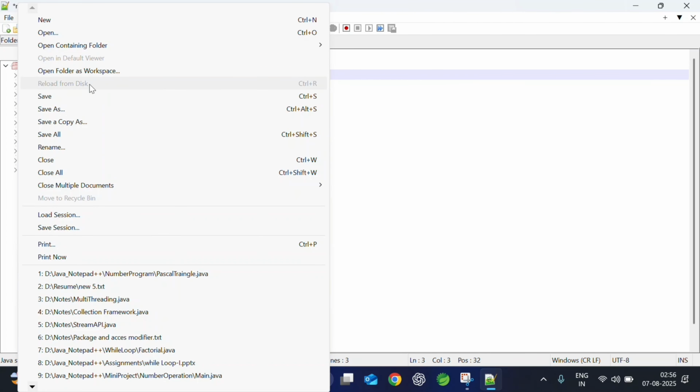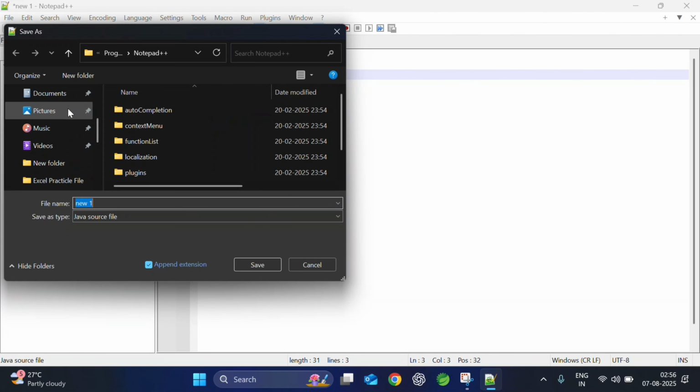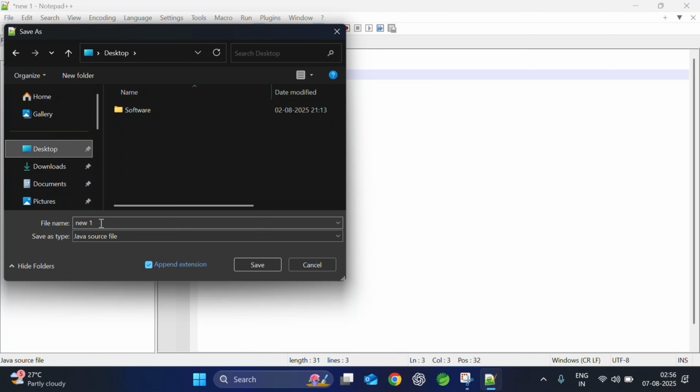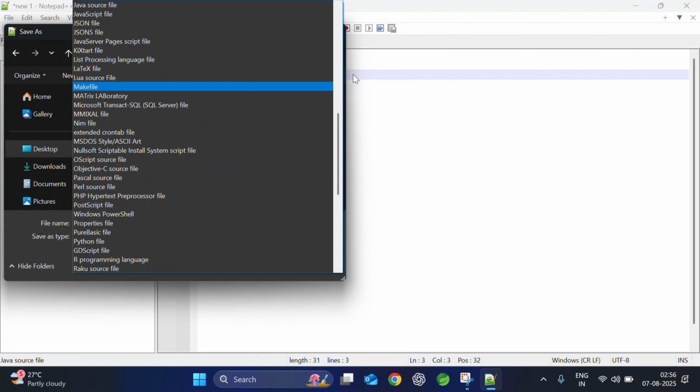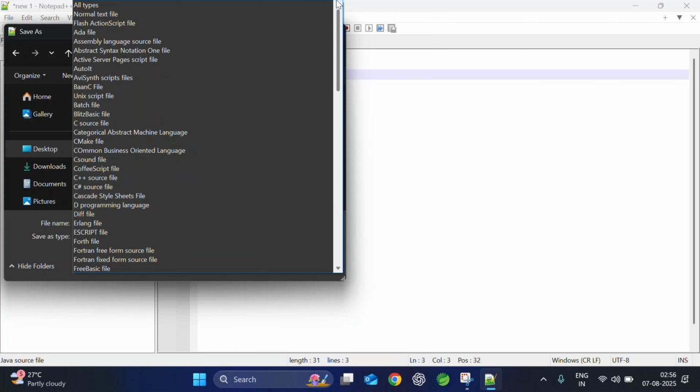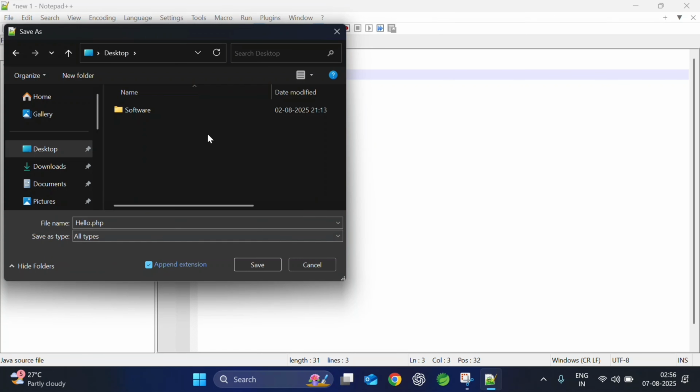Now click on file, save as, choose desktop. Right here hello.php and save as, all type, save.